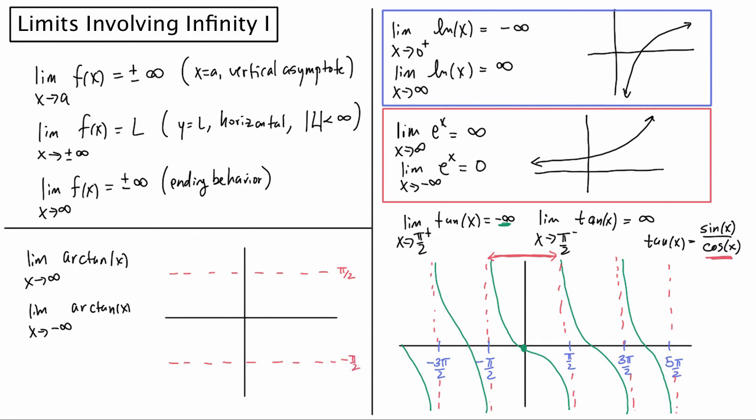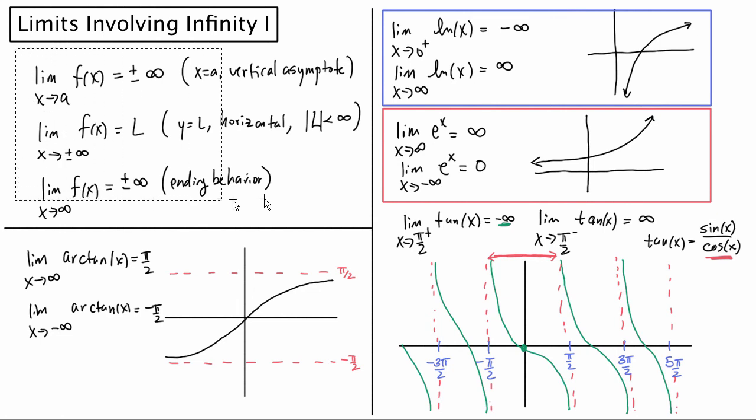So the arctangent function in and of itself will simply look like the tangent function laid on its side, where going to the right, so the limit as x goes to infinity, the limit is pi halves, and the limit as x goes to negative infinity is negative pi halves. And remember, this is the domain of definition for the arctangent. It's defined from negative infinity to infinity, but its range is negative pi halves to pi halves. So pi halves and negative pi halves act as horizontal asymptotes for that particular function.